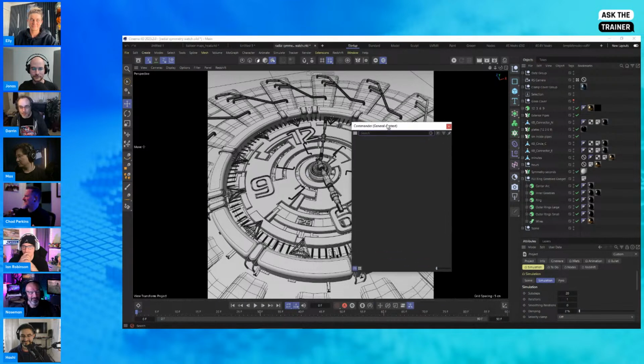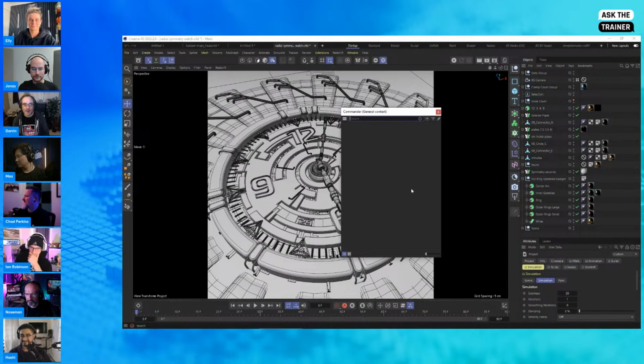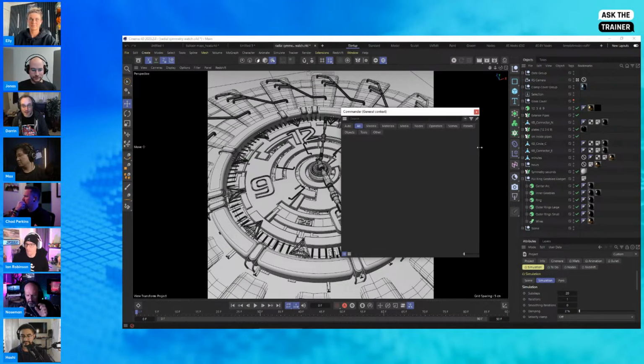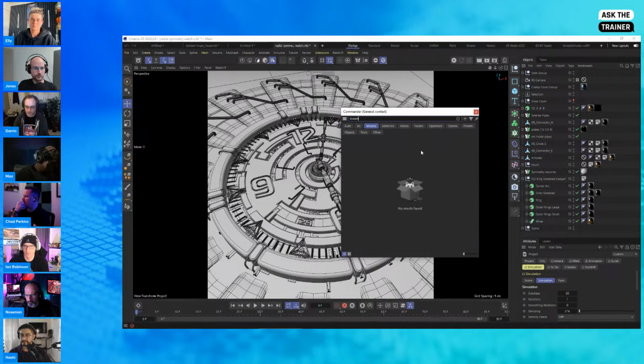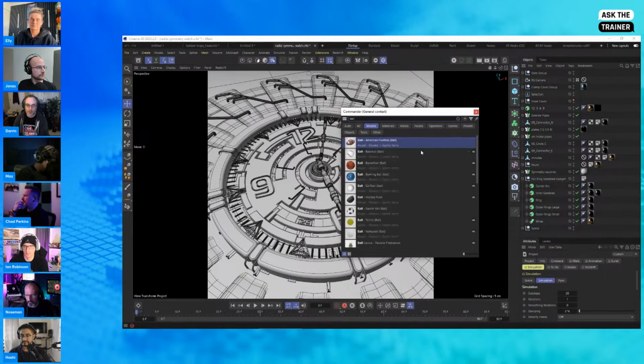Cool. So the amazing thing about this is now the Commander accesses everything, including capsules in Cinema 4D. This is almost like another asset browser. So we have everything here. Now, when we're not searching for anything, we're just going to get our categories when we select one of the category tabs. But let's do a search. Actually, there's a new shader ball, so let's go. I think it's better to go with ball, so we can change the view.